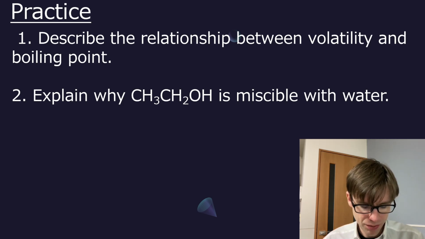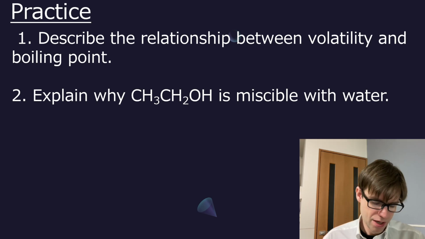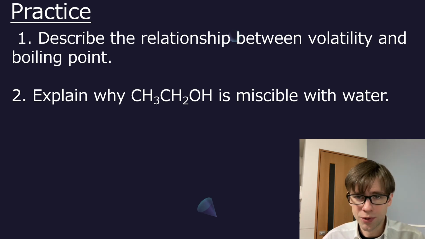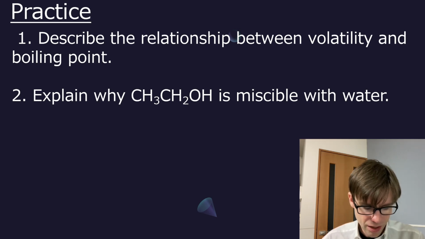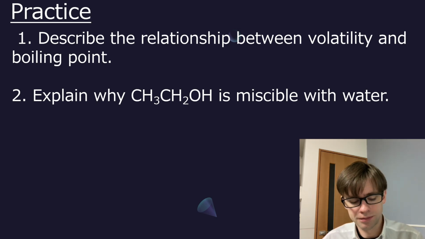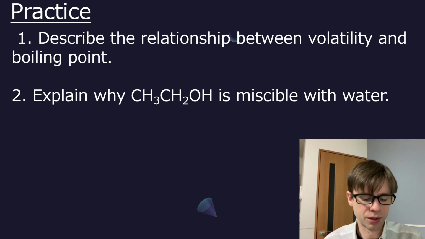Second, explain why CH3CH2OH is miscible with water. So this is ethanol. Ethanol, if you look at it, you could say almost has a hydrophilic region and a hydrophobic region. It has an OH group capable of hydrogen bonding with a very polarized carbon-oxygen and oxygen-hydrogen bond region. But it also has a little hydrophobic London force-based nonpolar chain, CH2CH3 there. So it actually is able to mix both with water and quite a lot of nonpolar solvents or molecules as well.